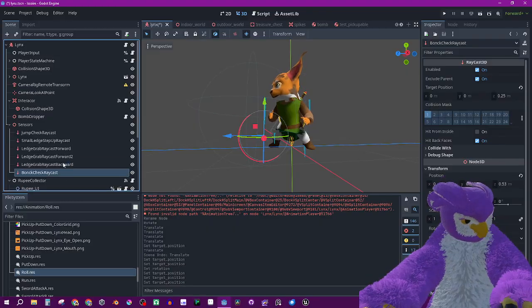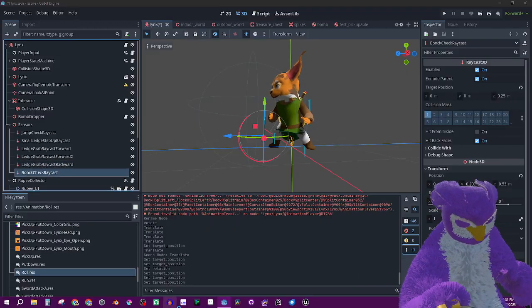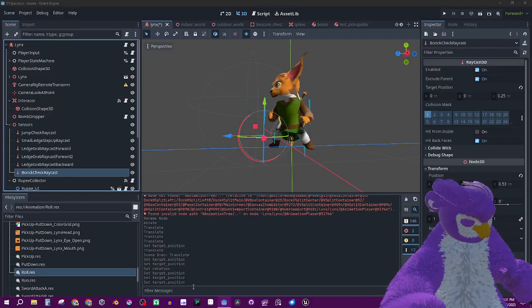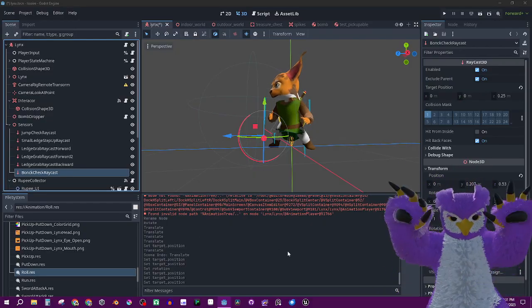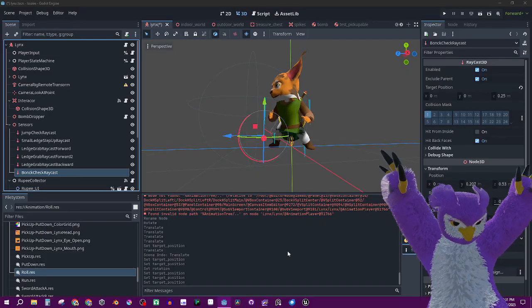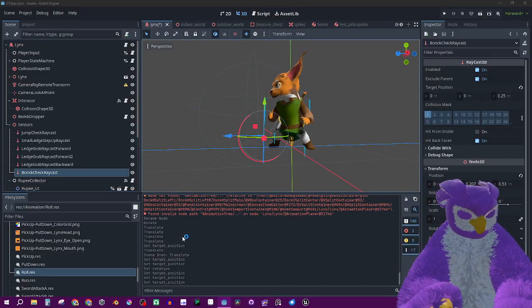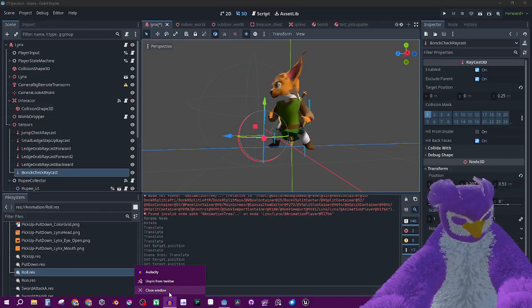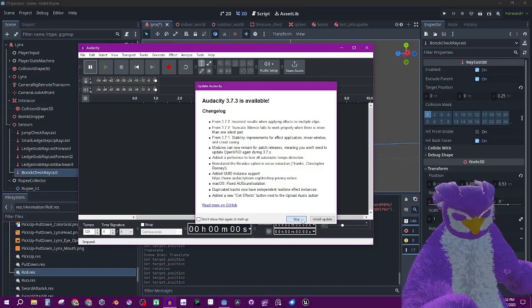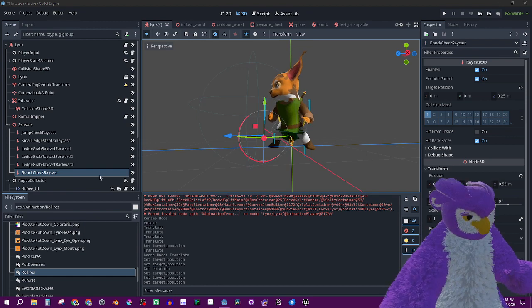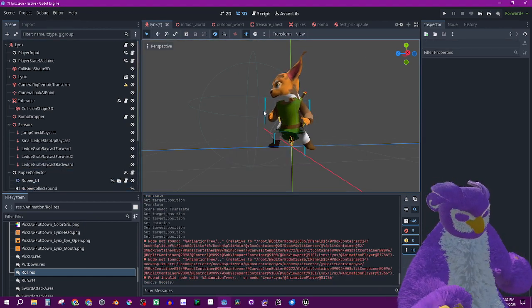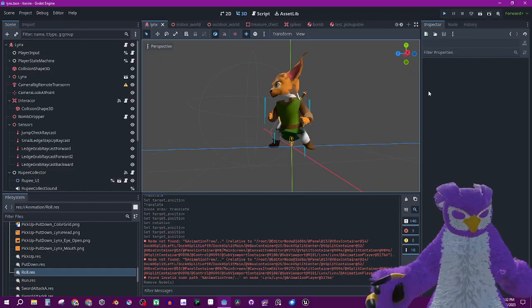Hi, Rozzy. How's it going? I accidentally opened Audacity. I have been working on a bunch of stuff, but one of them is making it so the character can roll.